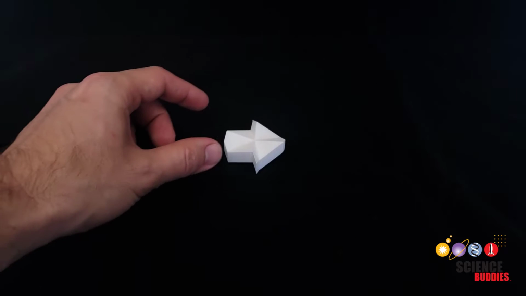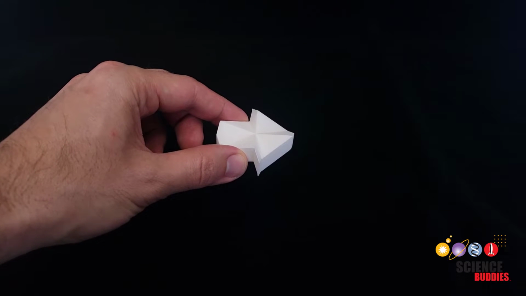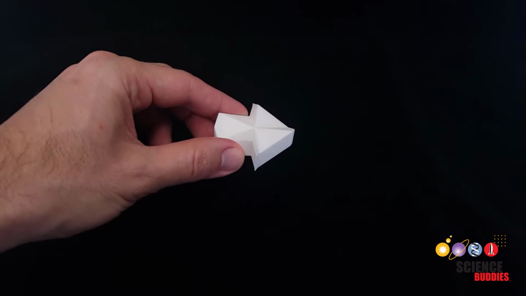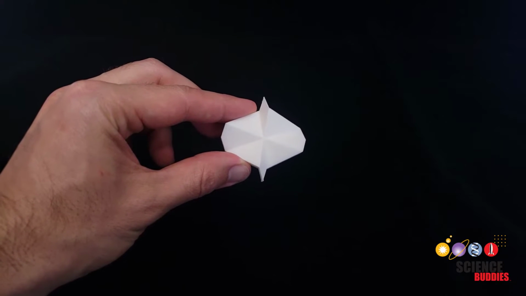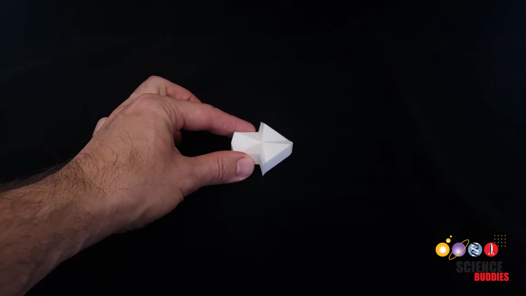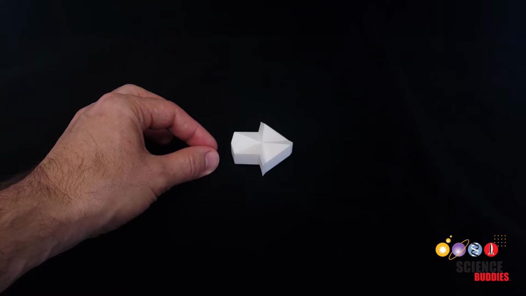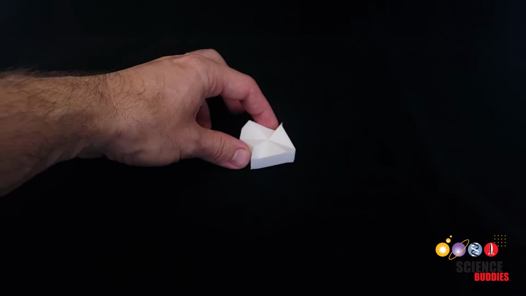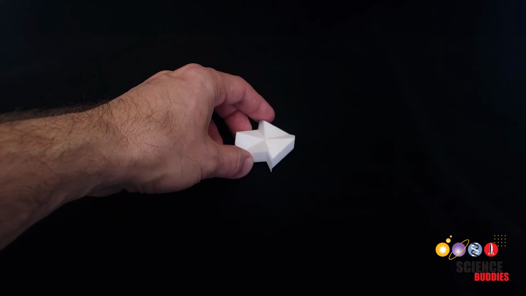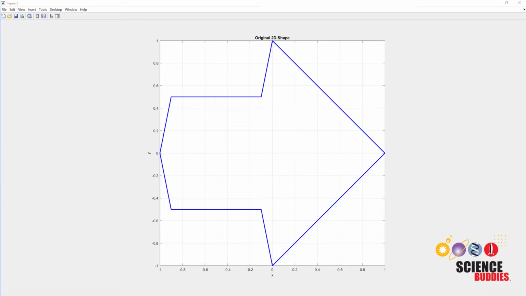This illusion works because your brain assumes the top of the shape is flat. However, if we view it from the side, we'll see that it's not flat at all. And if we view it from the top, you'll see that it actually looks nothing like an arrow. The three-dimensional shape is carefully designed such that it only looks like the desired two-dimensional shape when viewed from a certain angle. And it's designed so this effect works from both sides. So when I spin the arrow around, it still looks like the original image of a two-dimensional arrow that's pointing to the right. Here's how it works.